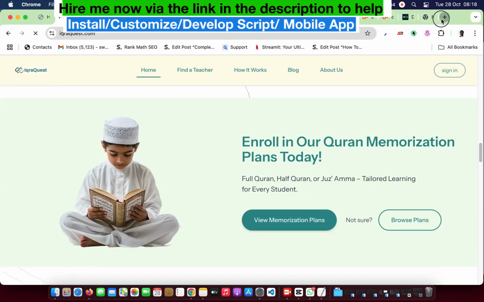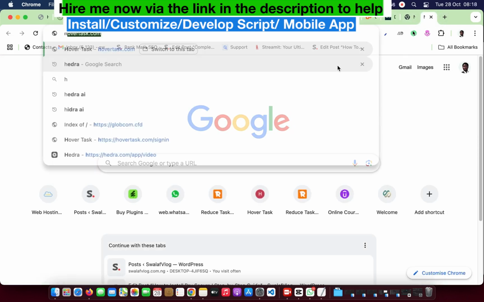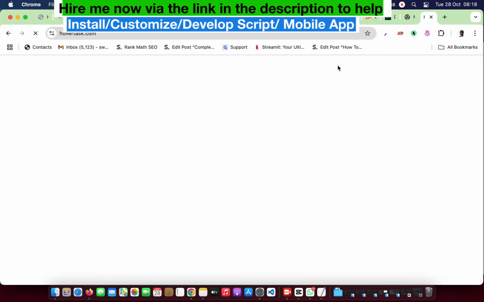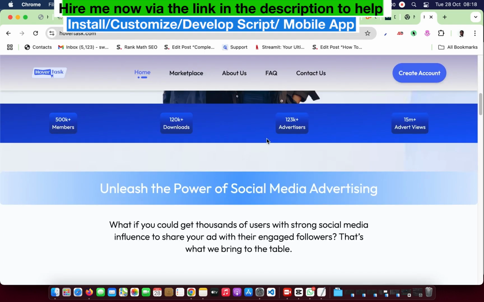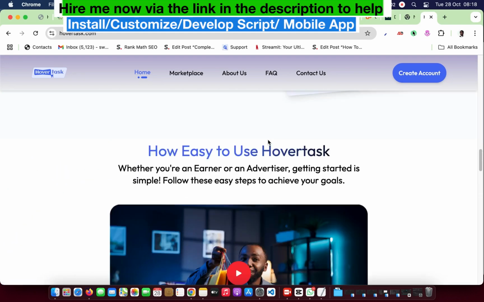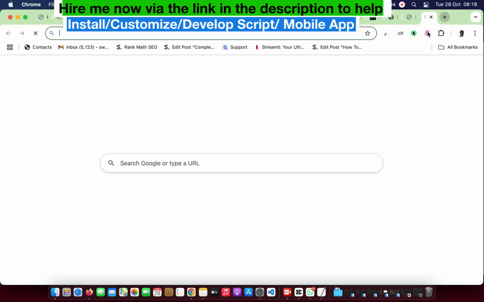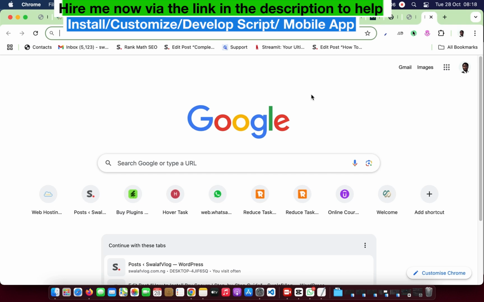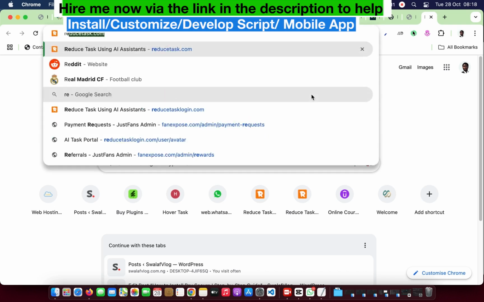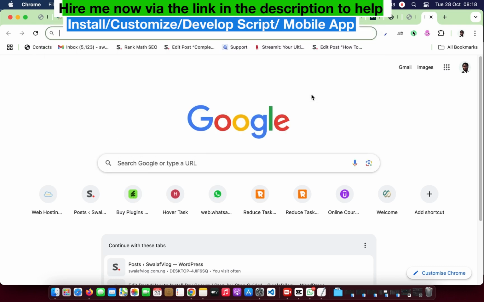Another one is this, a task creation platform with a referral system. This is another project, a customized project for another client.